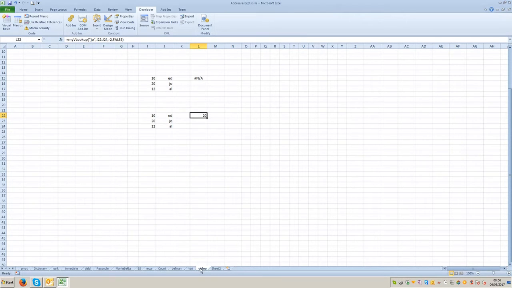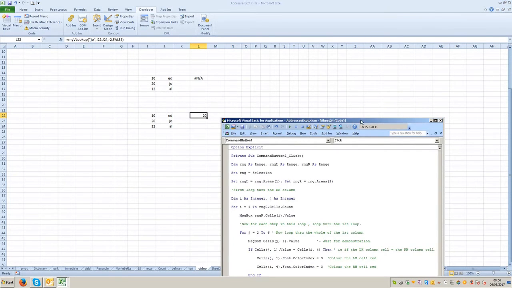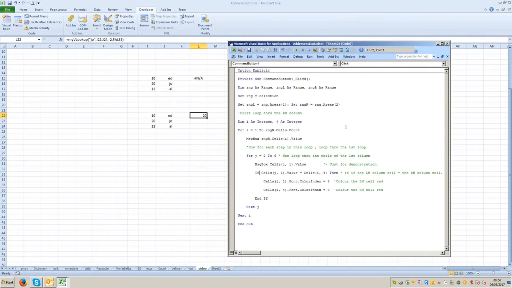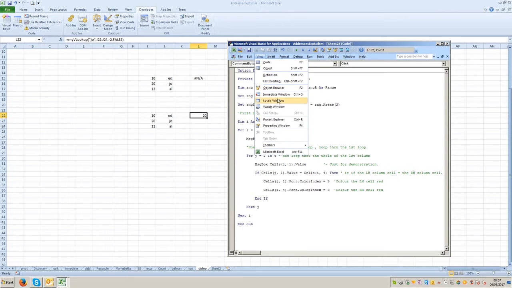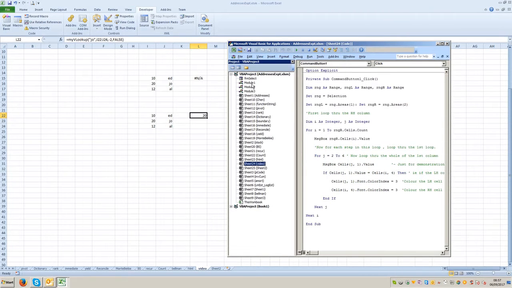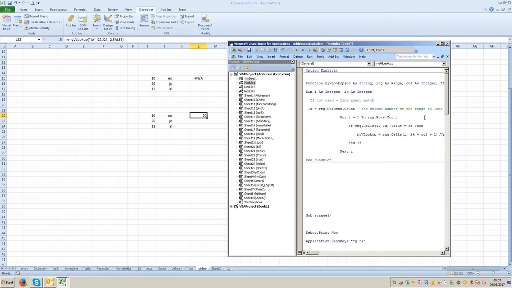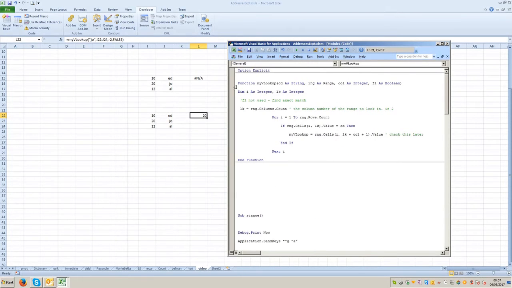And okay, we could have an actual look at the code for this my VLOOKUP. So I'll just right-click on the bottom and go to View the Code, and here it is. Here, this is the actual VBA that's been written. Well, not quite. Let me just find it. So if I go to Project Explorer, and then I'm looking for Visual, there it is there. So I'll just get rid of that for the moment. So you can see the code.